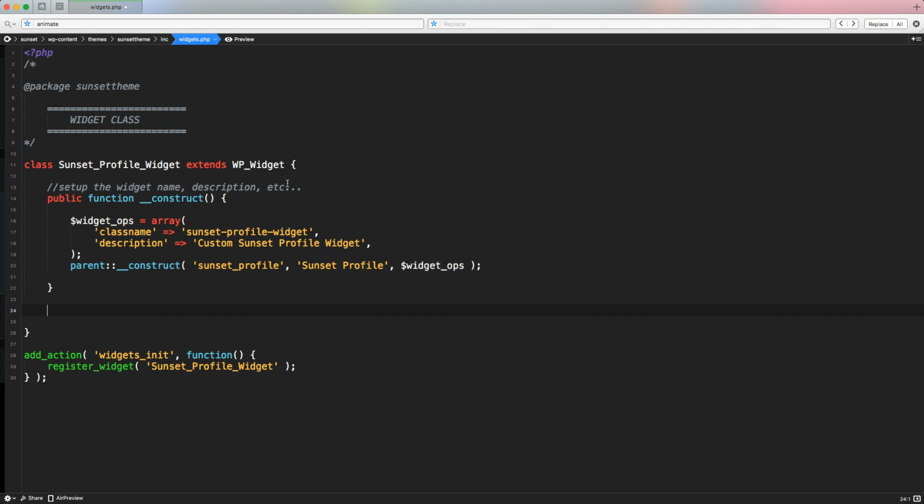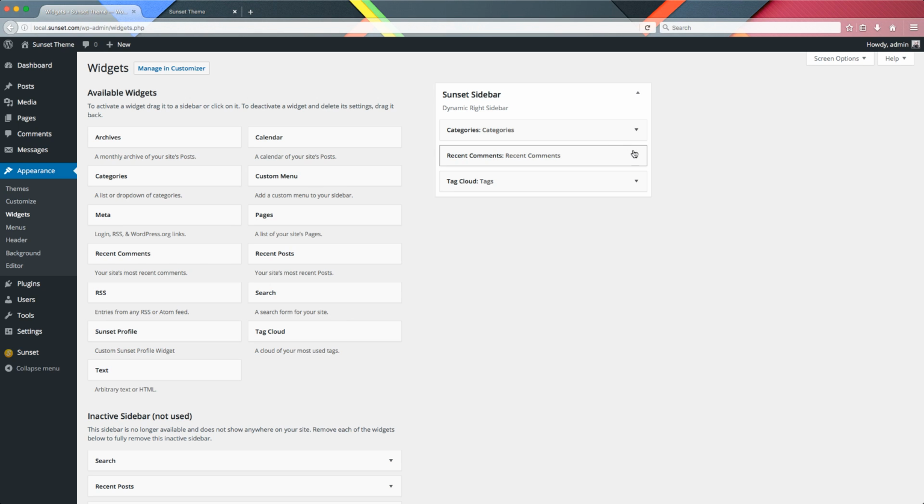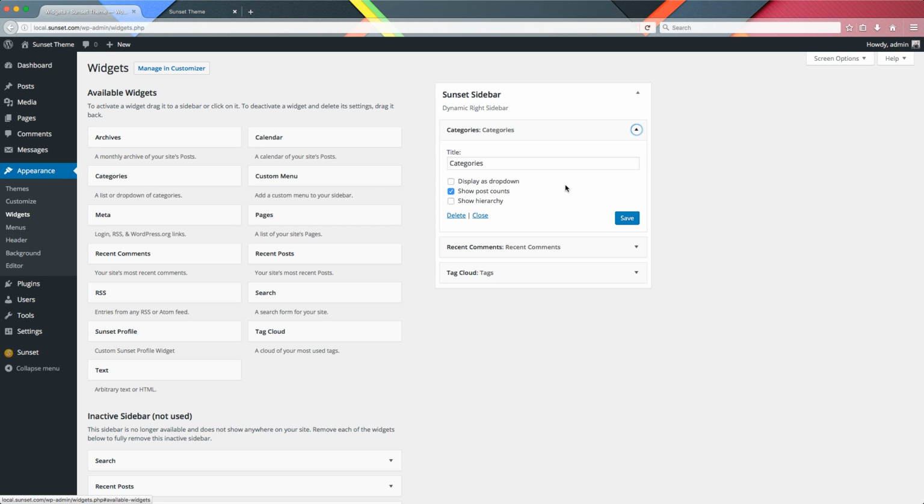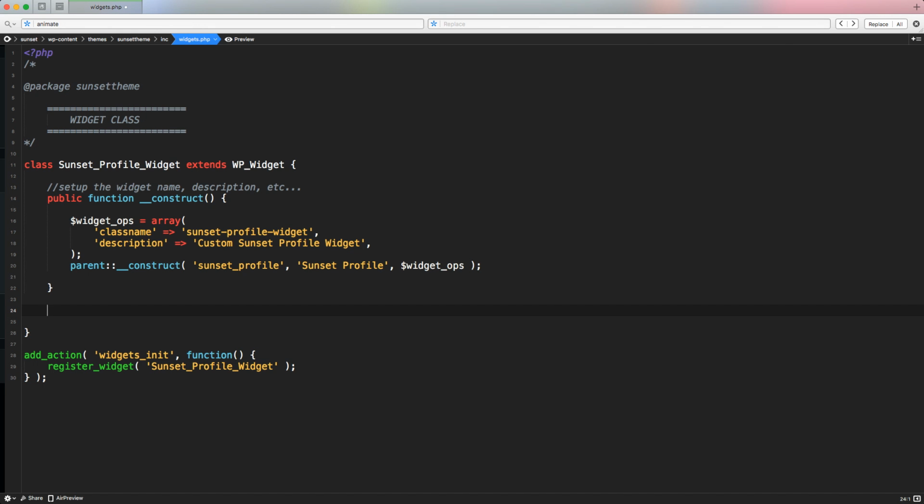So in case we have some specific option, like some specific number, custom form or something, every time we click save, for example, here we have the categories, where the only options that we have are the title and the show post count, this click is going to trigger the third type of function that handles the update of all the custom variables. Let's create the first function to display the front end. So let's create a comment and write: front end display of widget.